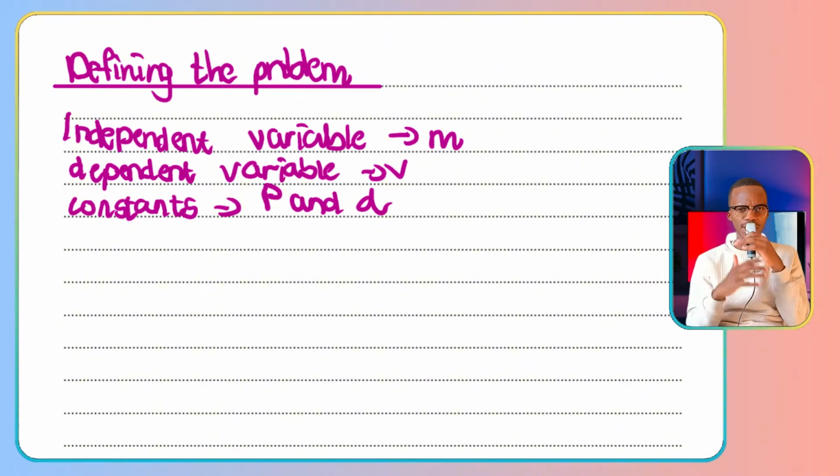If you want to practice, look at different questions, look at different equations, and try to identify what is the independent variable, right? What am I changing? And as a result, what is going to change? That is the dependent. So you see how easy it is. Just identify, ask yourself critical questions.